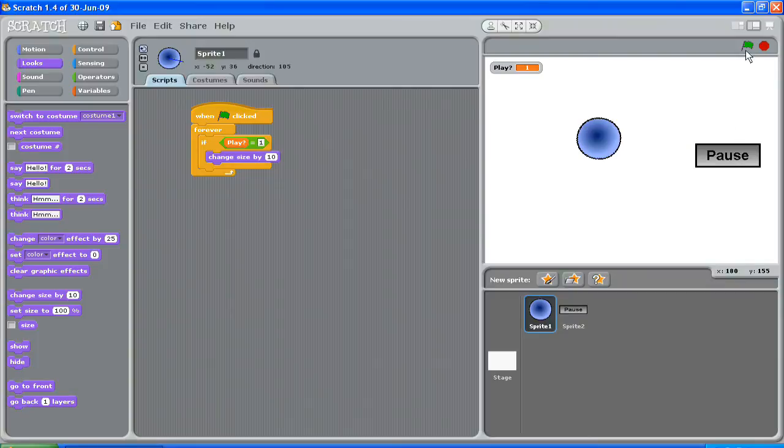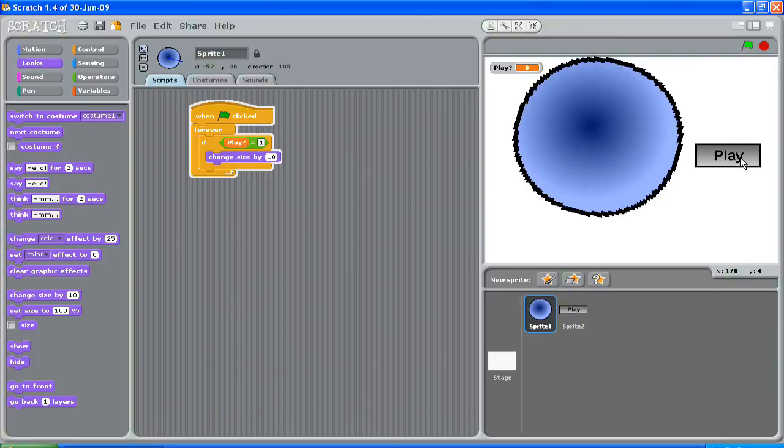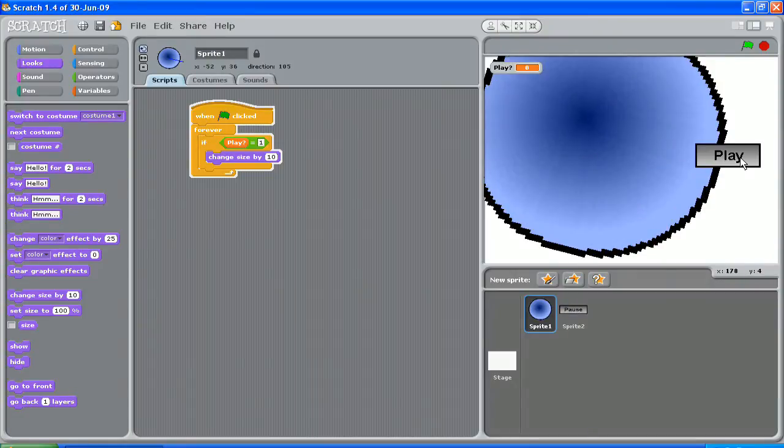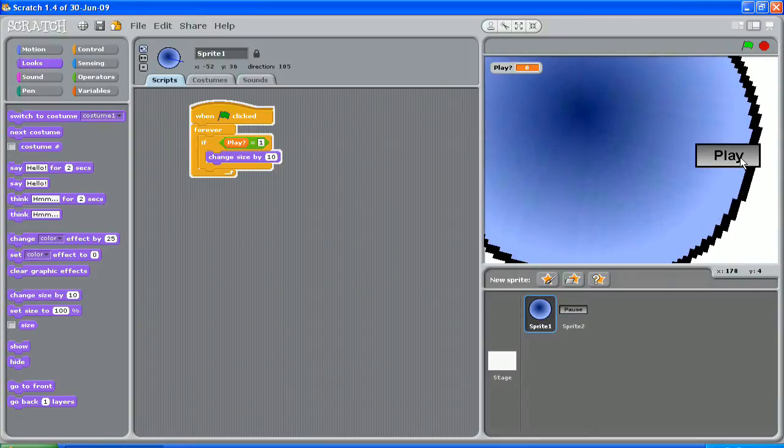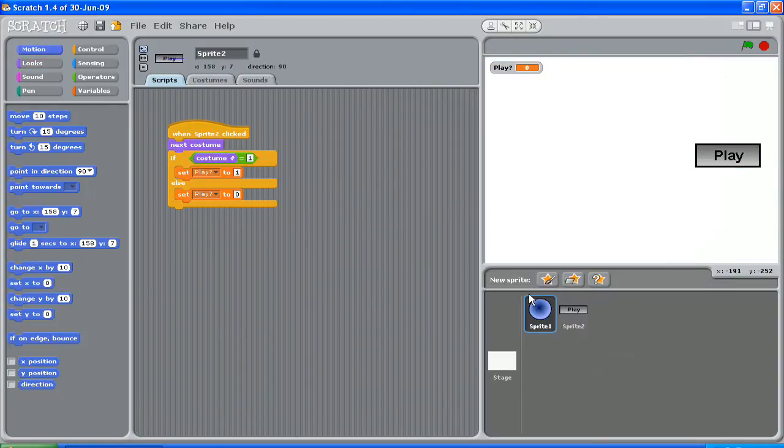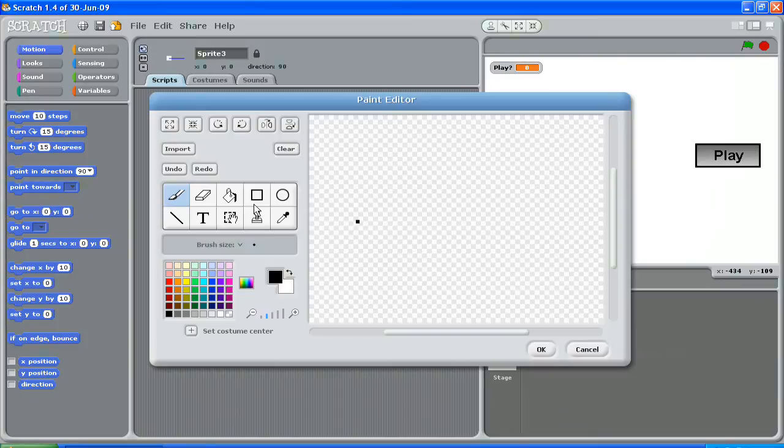So again, just another thing we can pause. Now, there are some things that you can't pause, however, and one of them is sound. In the current version of Scratch, Scratch 1.4, you cannot pause sound at all, which is a real shame. However, in Scratch 2.0, which I'm really looking forward to, there's all sorts of things you can do, and one of those things is actually pausing music. That I'm really looking forward to, actually.